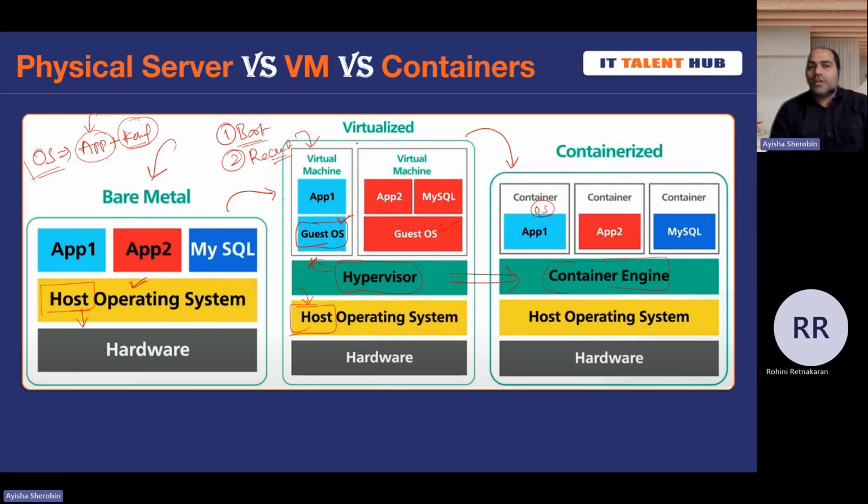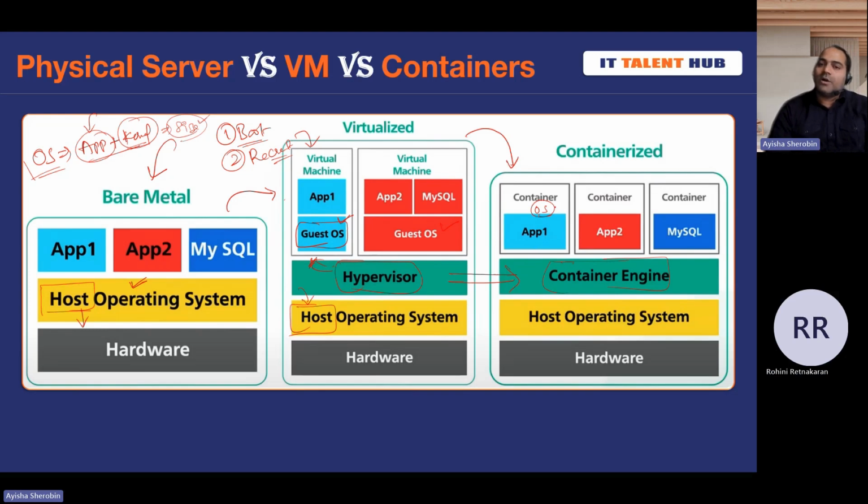Now, in the case of virtualization, every virtual machine has apps and a kernel. This is the reason the size of the operating system increases. When we include both apps and kernel, it occupies more space, and the performance is also lower compared to containers. In containers, using the container engine, we are able to create containers.